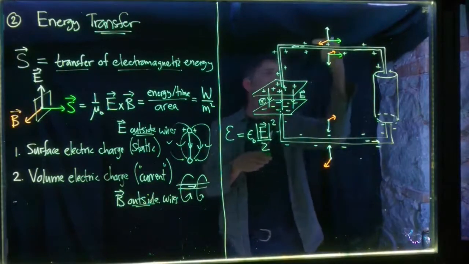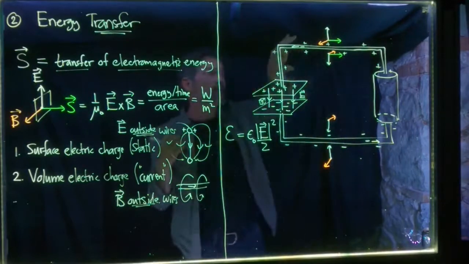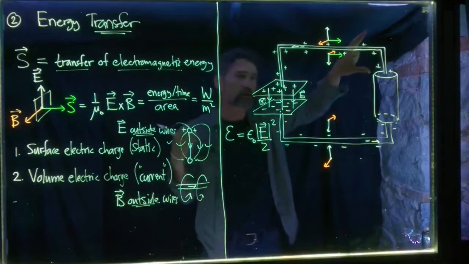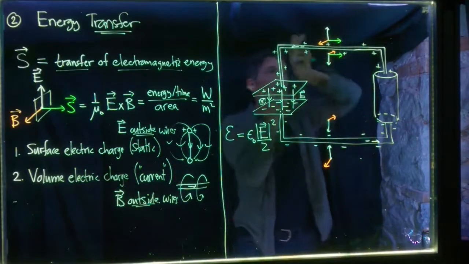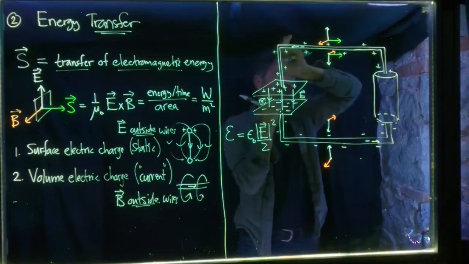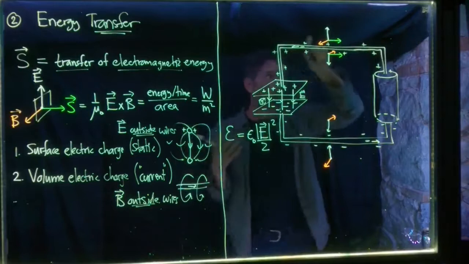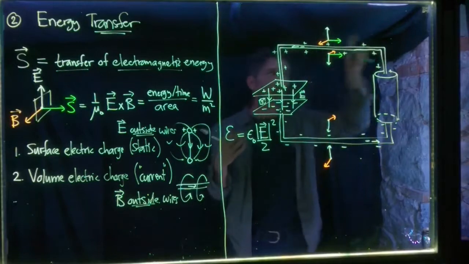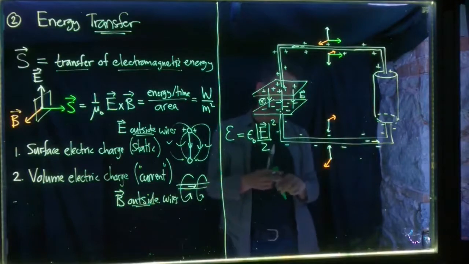And in fact, if you go anywhere around that wire, you will find that there is electromagnetic energy flowing in that direction. It's most intense near the surface of the wire, and it decays as you go away, but it is electromagnetic energy flowing on that wire. That wire basically guides the flow of electromagnetic energy outside the wire. Okay? Similarly, down here, we work out the same thing.